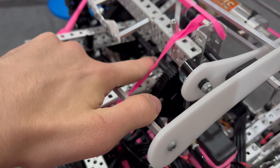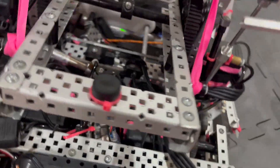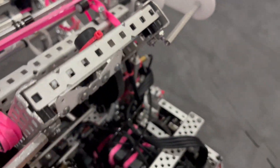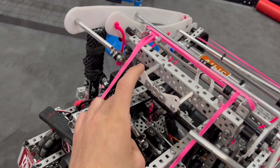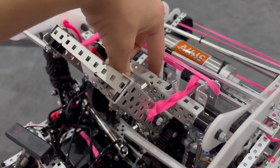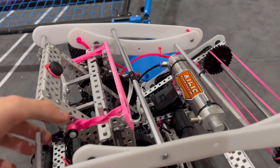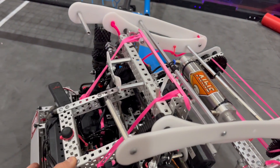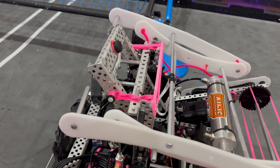We didn't need flex wheel stoppers here because we boxed the inside of those C-channels with zip ties just to save weight. For setting the tri-ball on the robot, we used extra Delrin gussets and some aluminum to set the tri-ball right here. For a low arc, we would set it on a rubber band in between this standoff and it would have a low arc as well. This worked really well — we ran it at about 50% power at our comps and it still ran at about 2.1 per second, so it was pretty effective. There was no reason to change it, and it also had really decent spread when using the low arc.